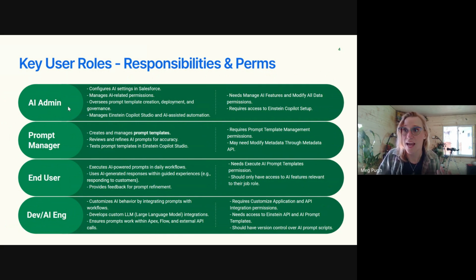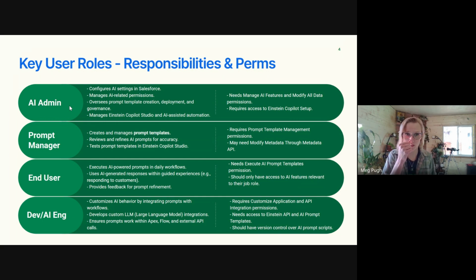For example, an AI admin is your overall AI role that's going to manage all of this stuff. Then you have your prompt manager, and they create and manage prompt templates. If you're in a consultancy, you also have Salesforce admins. You also have people that are power users, maybe admin lights. This is kind of the same thing, right? You have your AI admin, you have your prompt managers. Those are people that are a little bit more savvy than the end users and can help with the reviews and the refinement of the prompt templates. And then, of course, you have your end users, the people that are going to be utilizing and executing those templates and need permission to be able to do so.